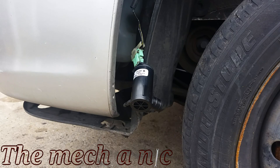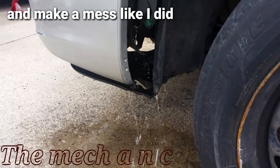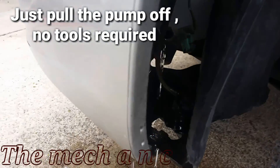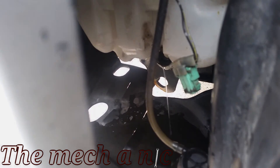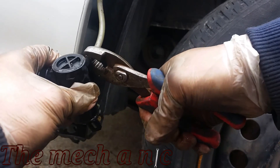Plugging a new motor in and giving it a quick test — of course it works. I didn't want to run it too long because I'm pretty sure this motor runs like a fuel pump, where the liquid running through it is what cools it off. So if you run it too long without the liquid running through it, you could overheat it and damage it.